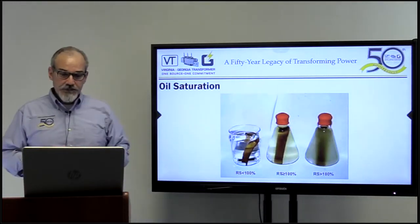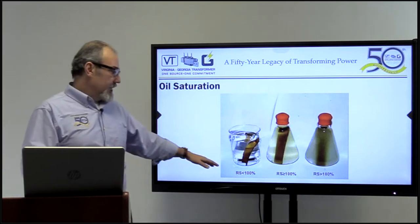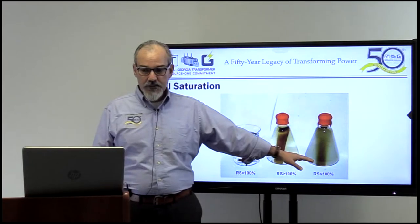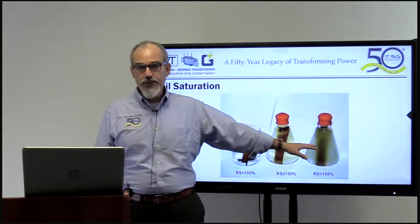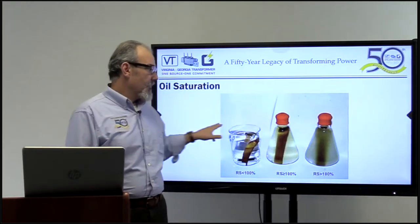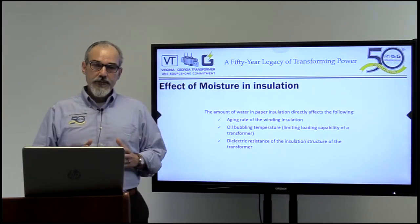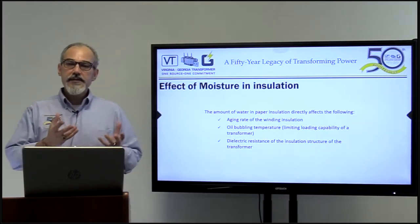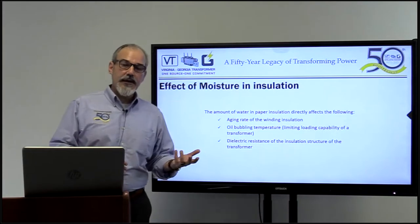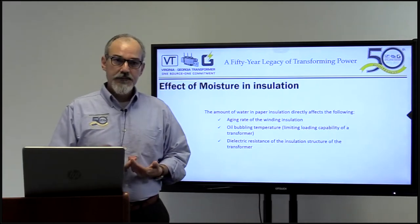Here is a picture of oil saturation at different ratios. Less than 100% relative saturation, there is no saturation. As you get higher than 100%, you can see how oil becomes saturated with moisture, and the clarity of the oil changes. Now, why did I talk about oil first? Because oil is like the blood of the transformer — you can test it for many things, just like the DGA webinar we had last month. To test your moisture content, you rely on your oil test results.